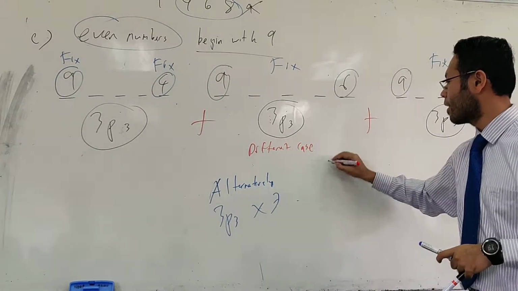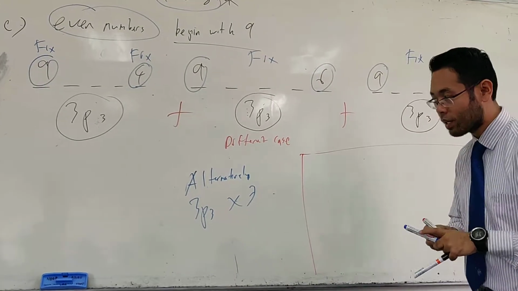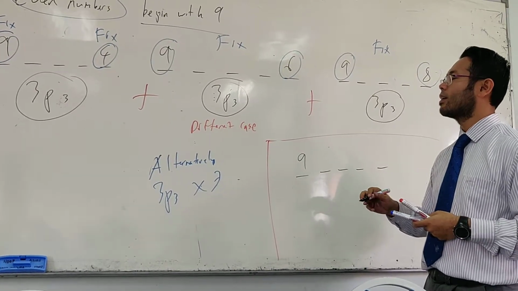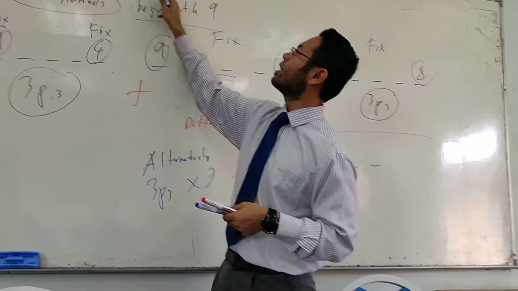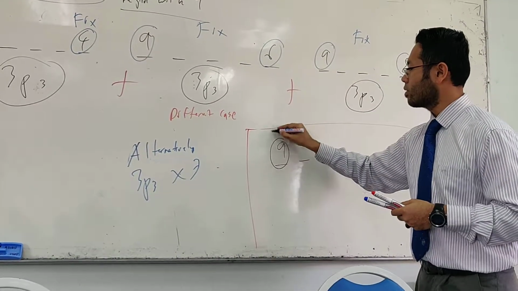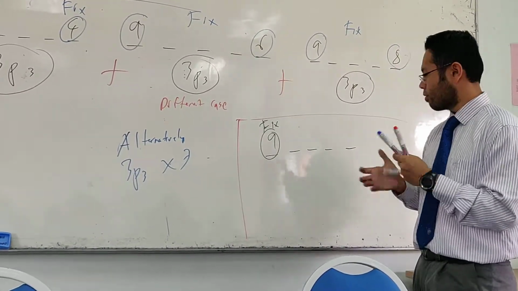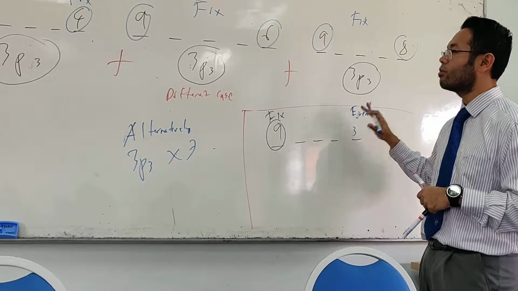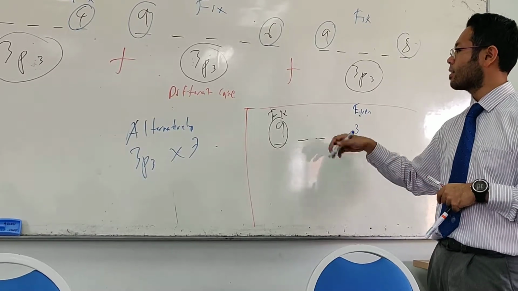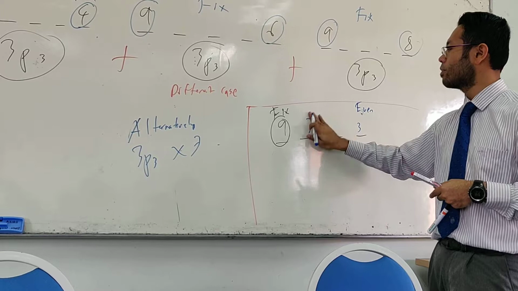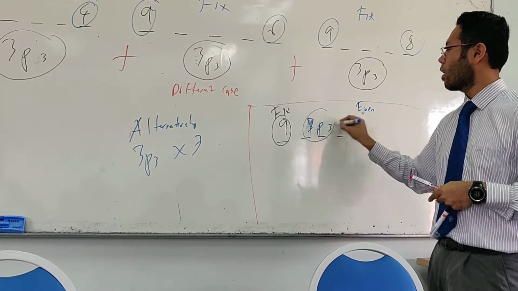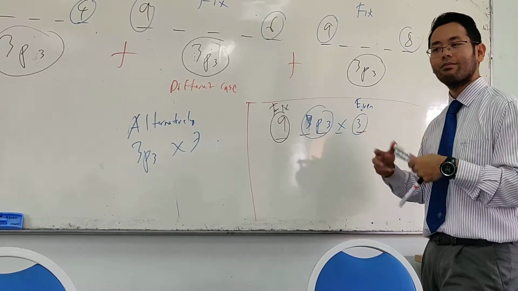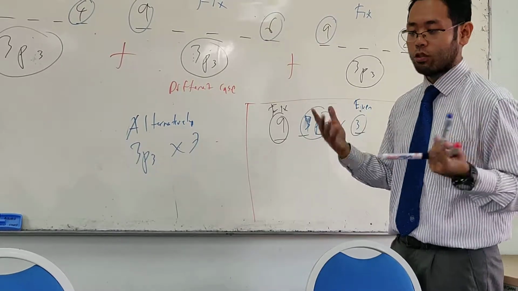Is there any faster way, sir? Yes, there is one. 1, 2, 3, 4, 5, you start with 9, and then we see that only 3 numbers can fit at the end. So this one has been fixed. For even, I have 3 choices. I put 3, and then I realize I have 3 numbers left, and 3 places is 3P3. This is, of course, a faster way to solve. But if there's any trick, then you might fail. Might. Who knows? Okay, be safe then.